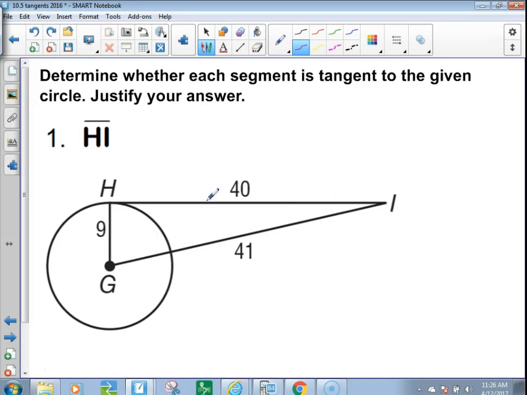Guys, if HI is tangent to the circle, what must be true? What needs to be true that's not even drawn in the diagram? If you said, thank you, Hannah, the right angle. The question is, is that a right angle? Okay, that's what you need to prove. How would you prove that it is? We have proved whether a triangle is a right triangle before. How do you prove that? Come on, I know you guys can figure this out. How do you prove you have a right triangle or not?